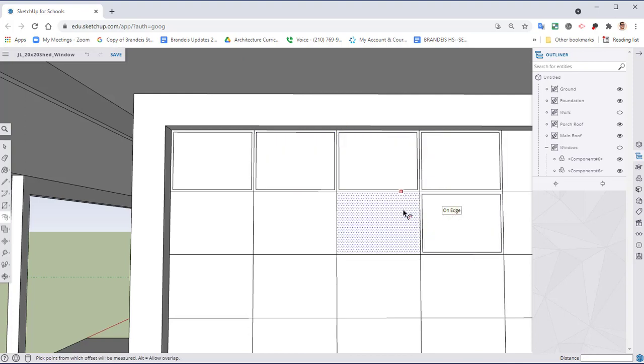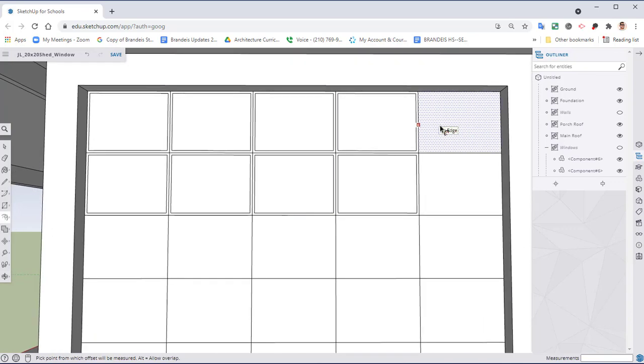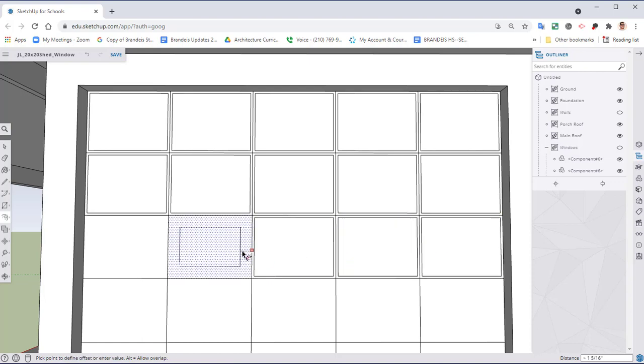If we double click after that, most times it will redo it. If it messes up, just do Control Z, type in 0.25, enter, and we're going to continue going through here, double clicking on each one of these rectangles.